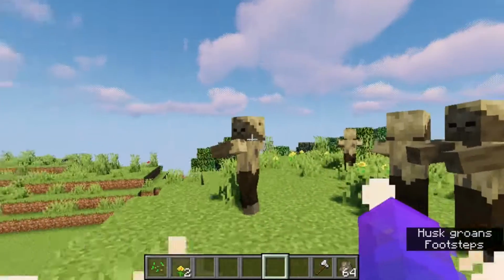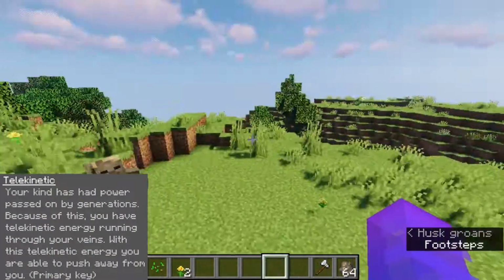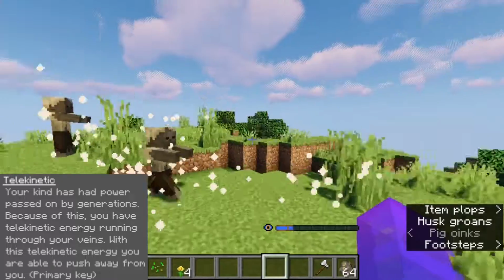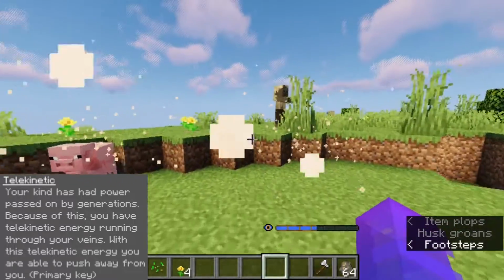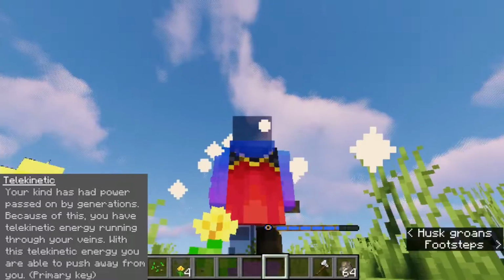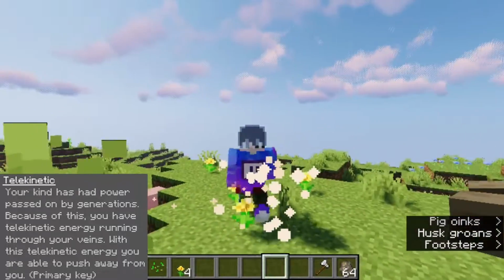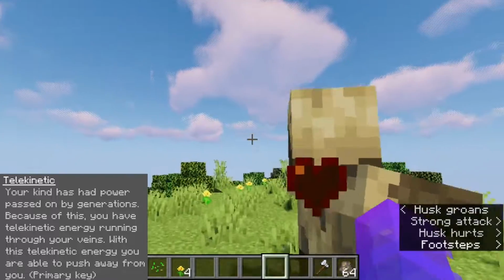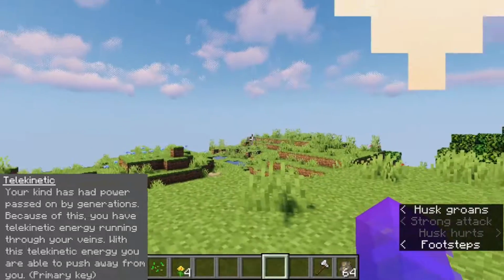Moving on to the first ability, you have Telekinetics. So basically, by pressing a primary key, you're able to push all mobs away from you. Now, this is a pretty simple ability. What it does is basically add backward velocity to the mob, making it go, well, backwards.